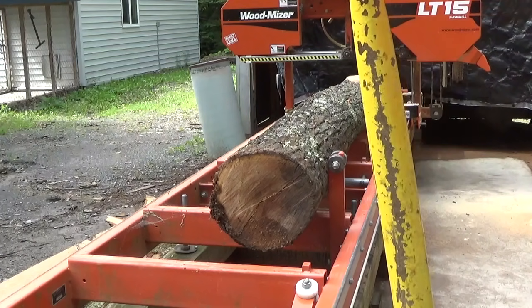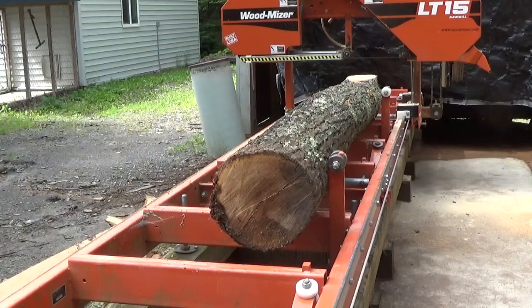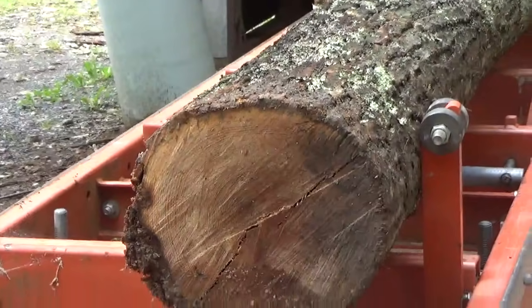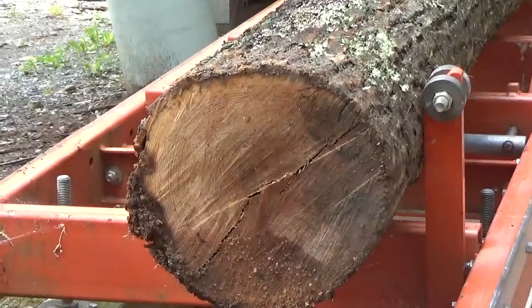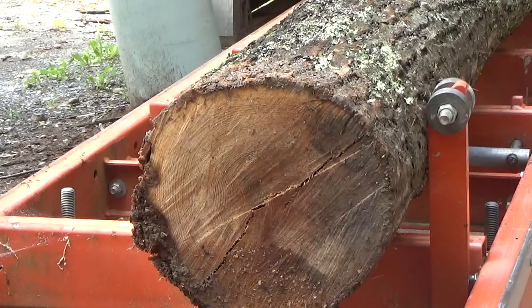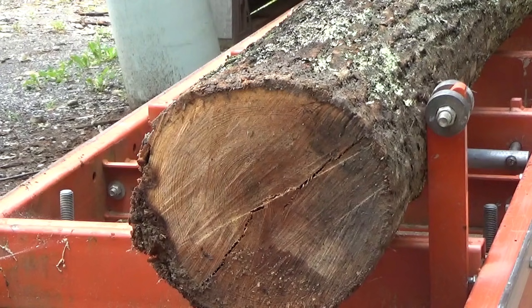Okay, so I got that cut off now, and now what I want to do, like I said, is to roll this so that that crack that's in the log is horizontal. That'll give me a waste of maybe one or two boards if I have to, but it'll be a better chance than trying to cut them the way it sits. So let me turn that flat.